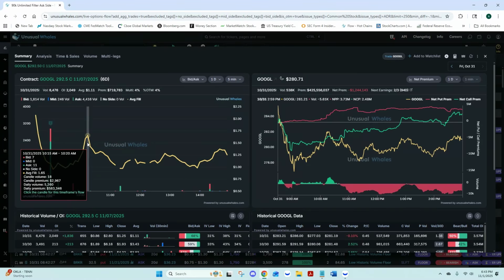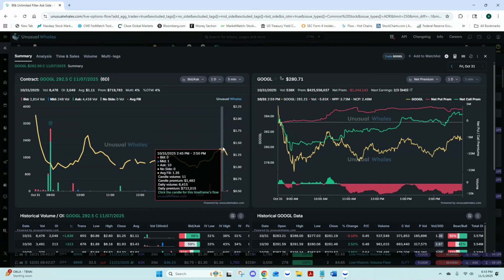They kind of pop up here, 165, 135. So a lot of that volume, and just because it's the ask doesn't mean it's going to carry over, so you have to check that open interest. And that's one big misconception as well. Not all ask side flow is going to be a buy, not all bid side flow is going to be a sell. I'll do a bid side video separately from this at some point.